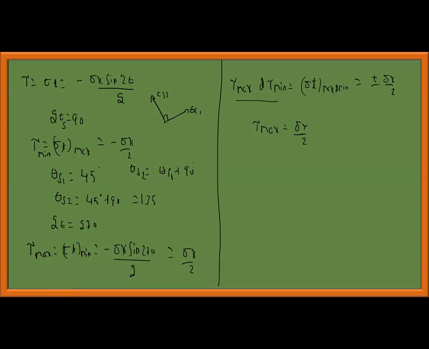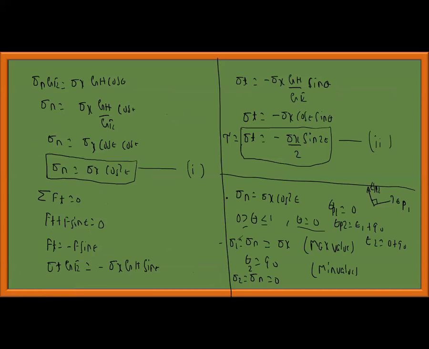See, what you should understand is, I have to find sigma n and sigma t. My ultimate goal is to find the maximum value of sigma n and the minimum value of sigma n. Sigma n is the normal stress, N indicates normal stress. Sigma t, T indicates tangential stress or shear stress. I want to find the maximum value of normal stress.